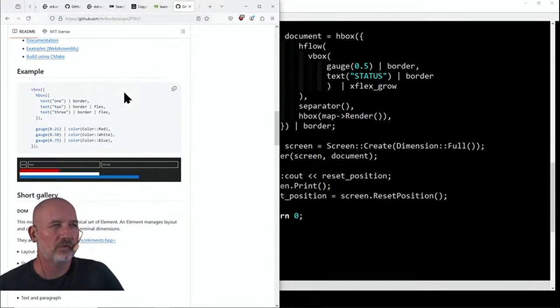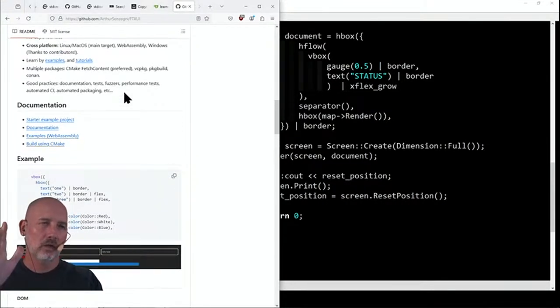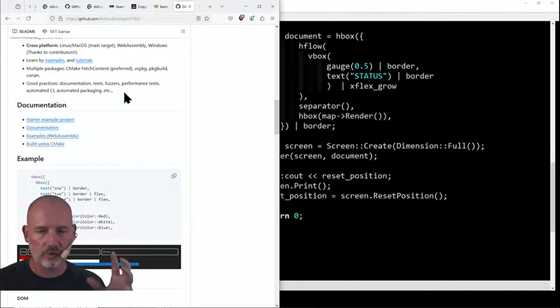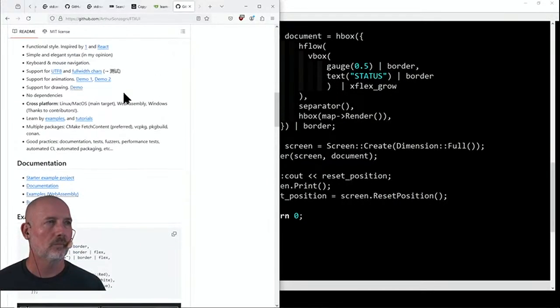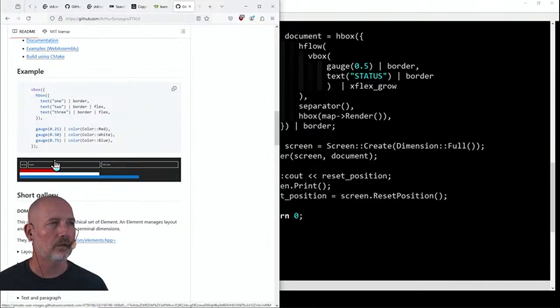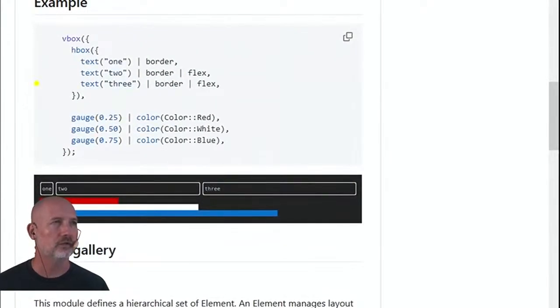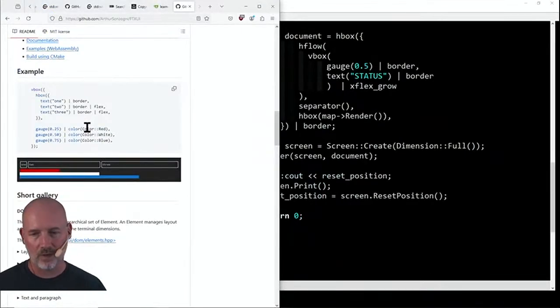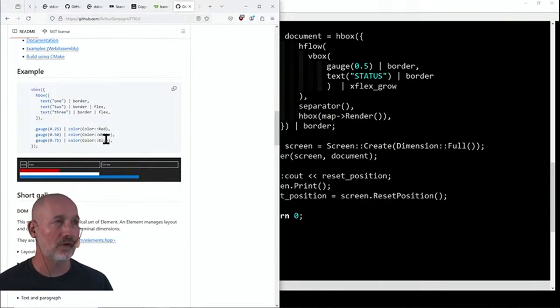And then the other one is that it's not clear. You have nodes and you have components, and it's not clear when you use one or the other. But other than that, you kind of figure it out pretty quick. I mean, this is actually what it looks like. Looks kind of like HTML, you know? It's pretty damn close. And it's all text UI. So it's very easy to work with.